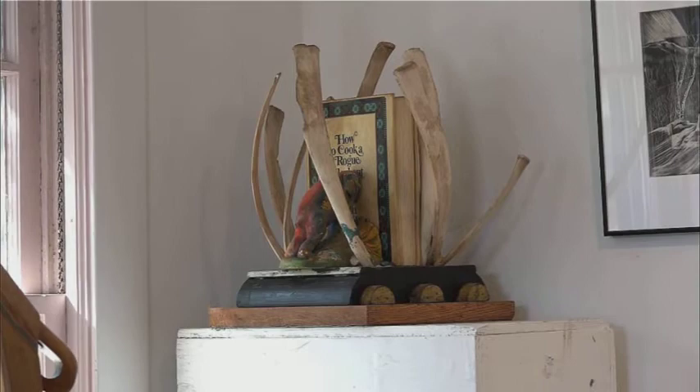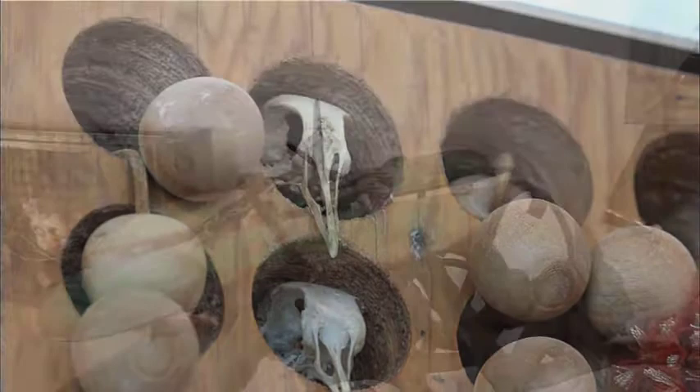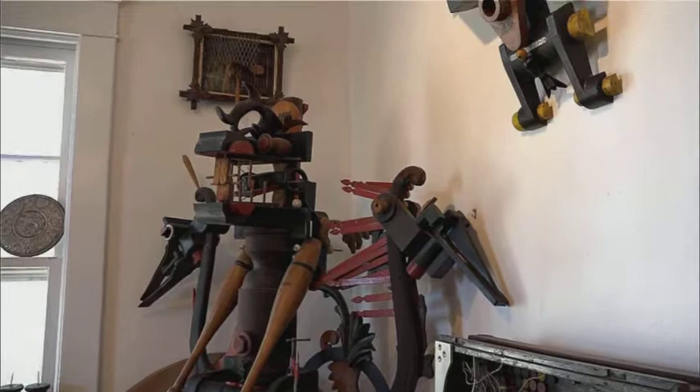I started adding found objects and I truly love found object sculpture. I love found object collage and that's kind of the technique I use. I just gather a whole bunch of stuff together and like carving, you take away. You start taking away and taking away and then you end up with what you want to say. So far I've been pretty successful at it.